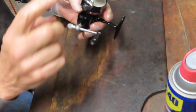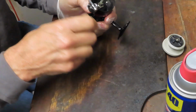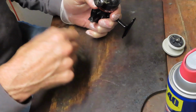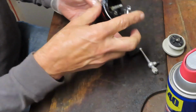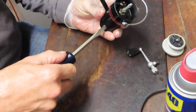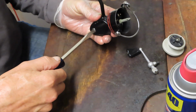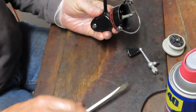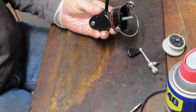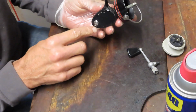So let's show you how to take the rest of the reel off, how to clean it up, and how to get it going again. So you start by taking the handle off. Then you can remove the side plate, which is a single screw. Make sure you have a wide enough screwdriver blade here. These things get butterflied if you try and go in with a small screwdriver. You just work up the edges, and the next thing you know, you can't get the screw out. But there's only a single screw take apart on the side plate for a 308.